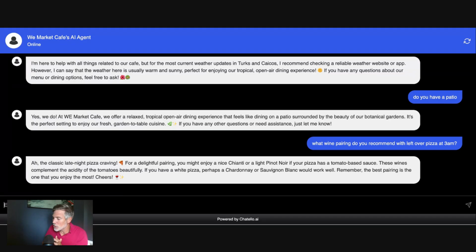So that is how you can envision how some of those connections are made, because remember, Chatello is connected to OpenAI, right? So the same conversations people would have with ChatGPT, they can have with this specific agent. However, those conversations can be put into a frame so it knows not to talk outside of what people are asking. For example, the weather question, right? So you can have those limitations as to what you want it to talk about. And that's the power of Chatello.